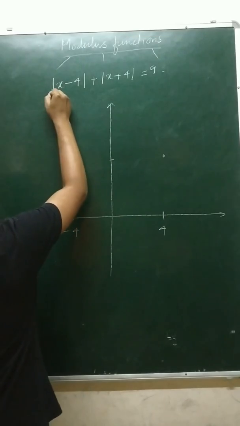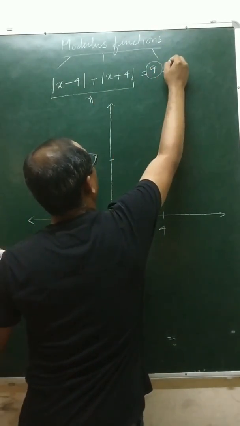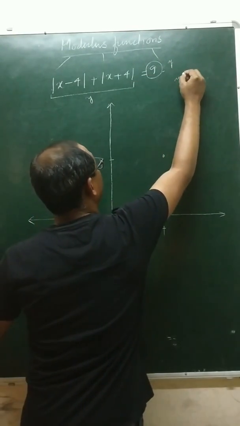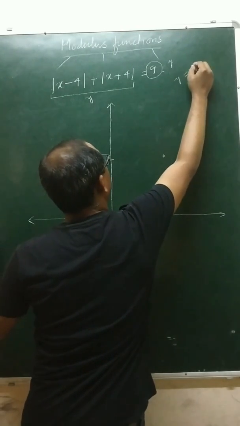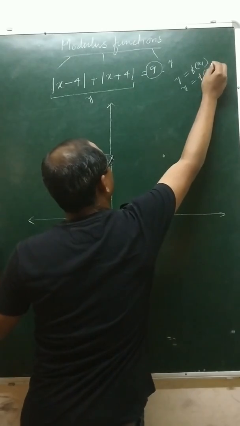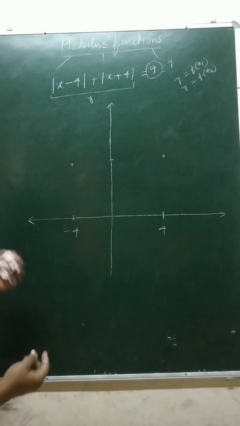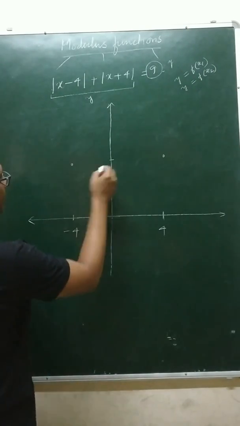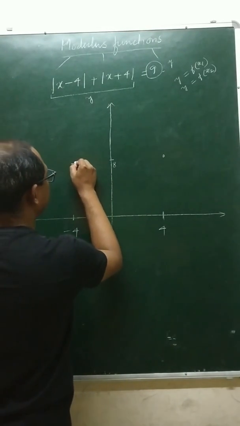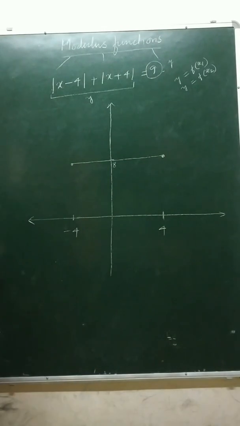To solve it graphically, we'll take this entire left hand side as y and this one as again y. So all we are doing is we are solving two simultaneous equations, y equal to f(x1) and y equal to f(x2). Where they will intersect, that will give us the solution. That's it. That is the idea behind it. Okay, minus 4 we are going to get 8 and plus 4 also we are going to get 8. So minus 4, say 4, we are going to get a graph like this.